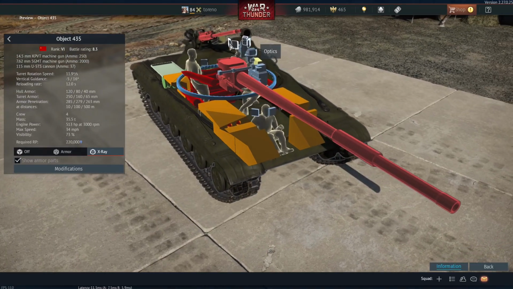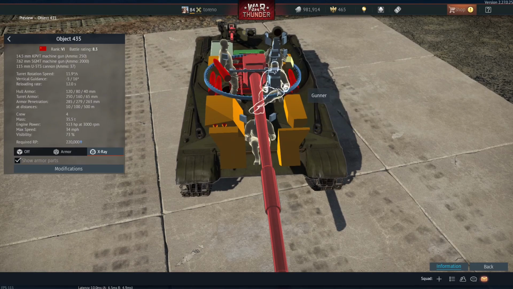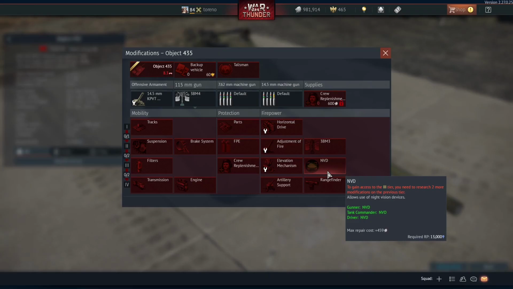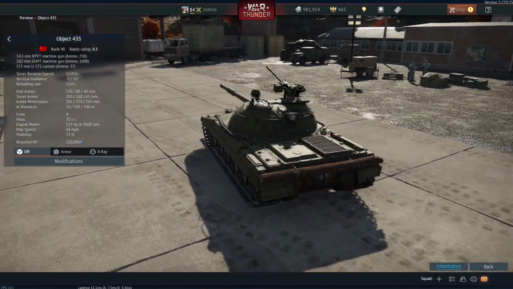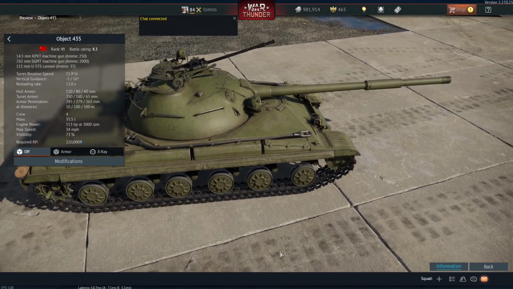And of course, in addition to that, you've got your 14.5mm machine gun on the roof, and a 7.62mm machine gun in a coaxial position. And the gunner, tank commander and driver do have access to a night vision device, but no thermals, unfortunately. Yeah, this is a very good alternative to the T10M. Like I say, a little bit faster, and you do have the much more effective 115mm gun.